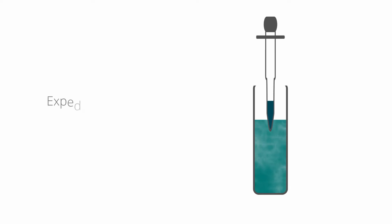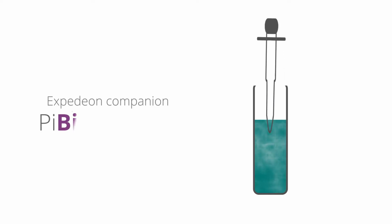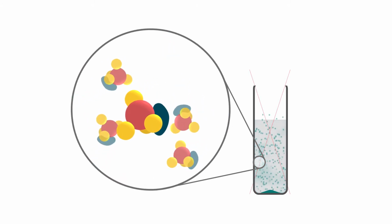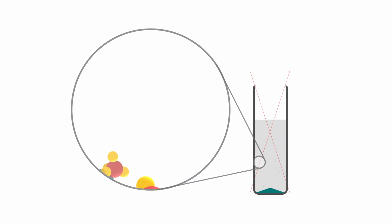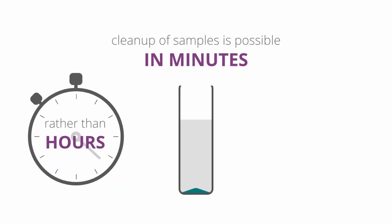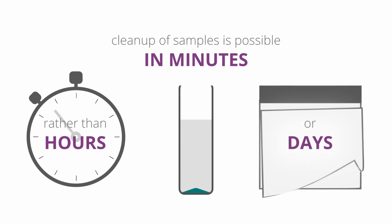In addition to this, Expedeon's companion product, PiBind Resin, has a very high affinity for inorganic phosphate and can be used to remove free phosphates from samples. This means cleanup of samples is possible in minutes, rather than in hours or days with desalting or dialysis.